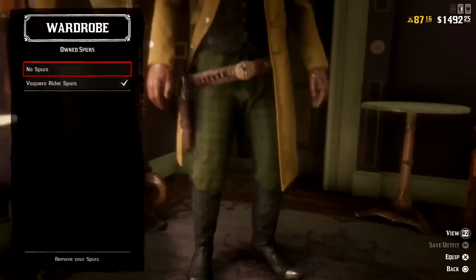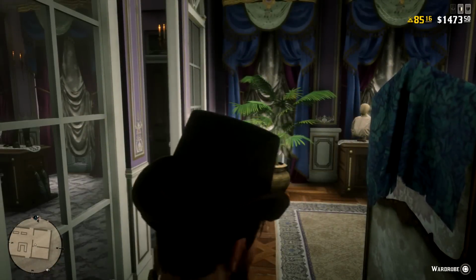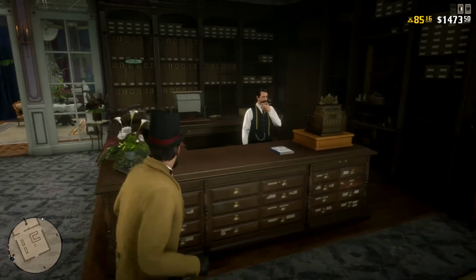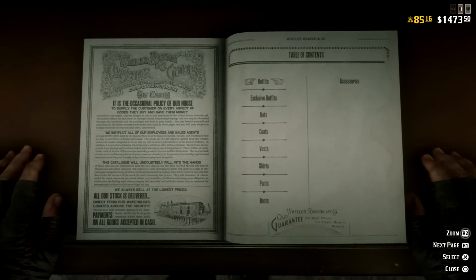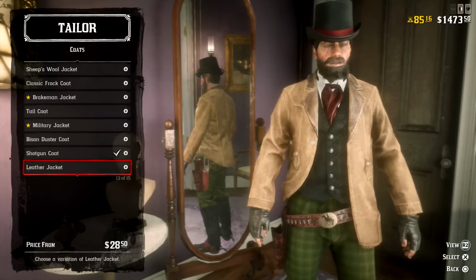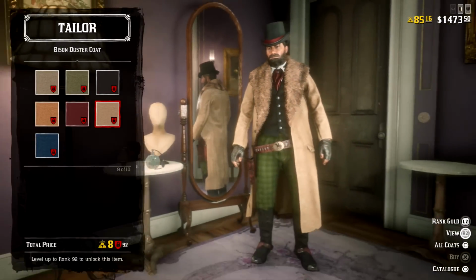Even the puff tie, even though I didn't really need this one, it's level 39 only, but it looks pretty sweet. And later on, I believe I even purchased the bison duster coat, which I find to be really cool, and I even recreated one of the outfits that exist in the catalog. I think it looks pretty sweet. I have the top hat, I have the bison duster, as well as a couple more items that I really wanted. So this is how my character looks right now.